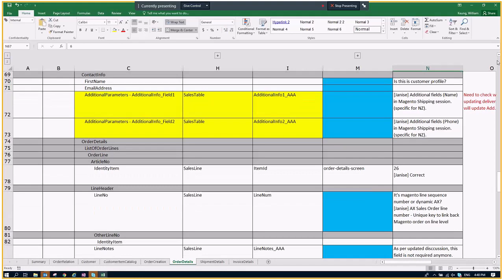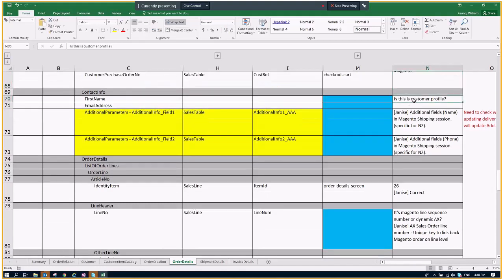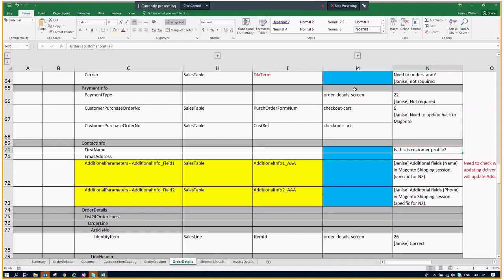Okay. Understood. And one more thing. Can you scroll a bit up? So at the same time we can have the purchase order, customer purchase.